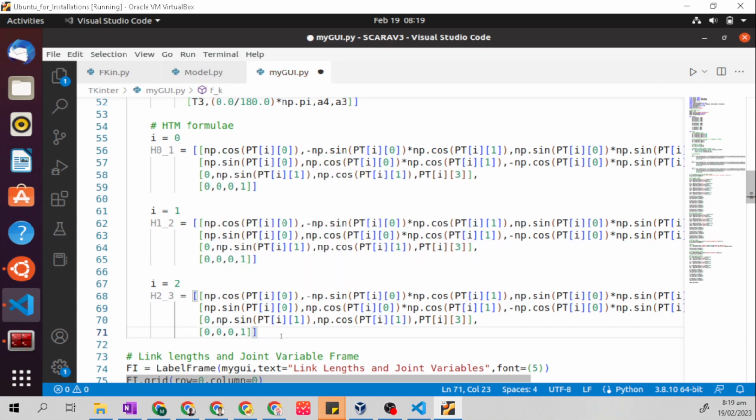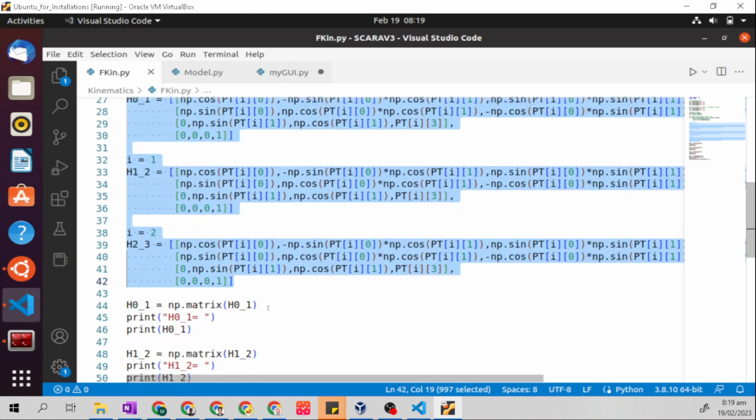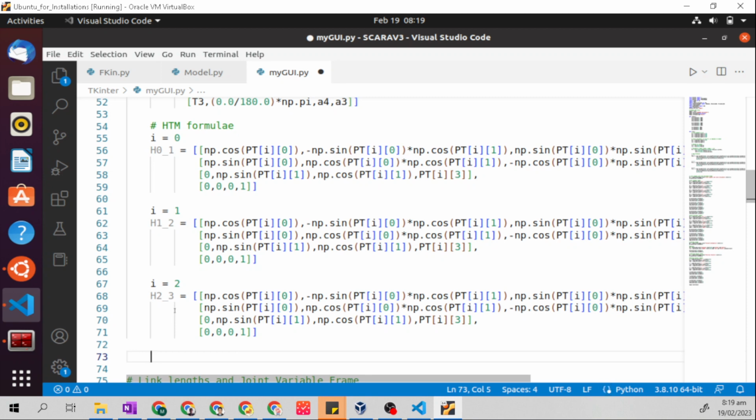Okay. Next, from FKin.py again, let's copy our homogeneous transformation matrix variable with np.matrix.